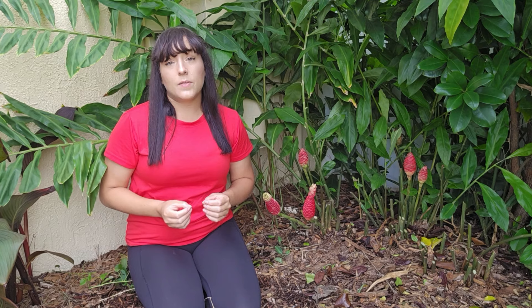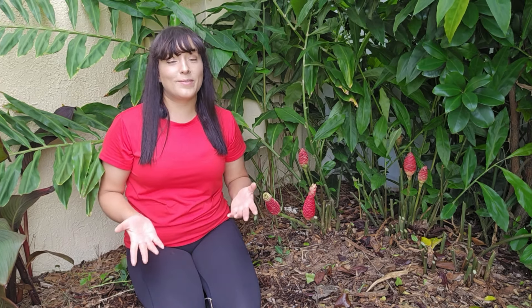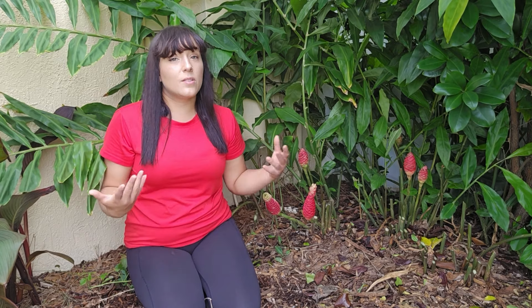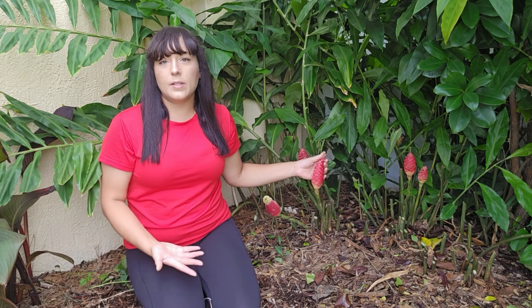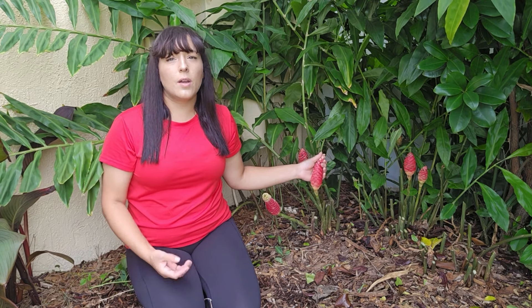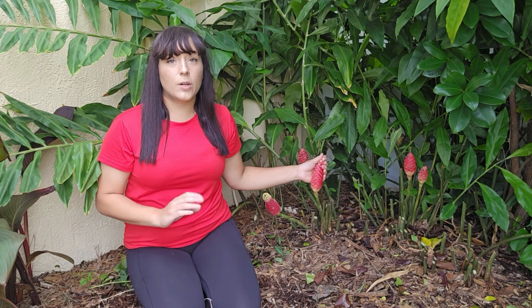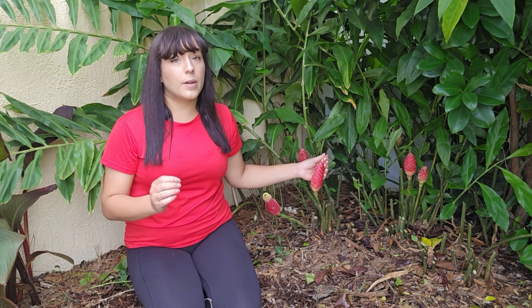Shampoo ginger is a tropical plant and loves consistent soil moisture, but not sitting in water because that will rot out the rhizomes and kill the whole plant. It does okay with some quick floods — like during Florida summers with monsoon rains every day, or when a hurricane comes and everything gets soaked, but it drains away within a few hours. It seems to like a defined rainy season, just like a rainforest. If you're in a dry state like California, Texas, or Arizona, pay extra attention to soil moisture and don't let it have a long drought period.